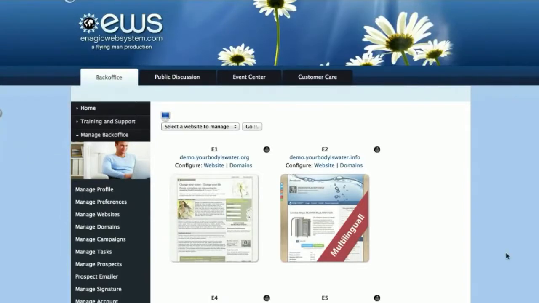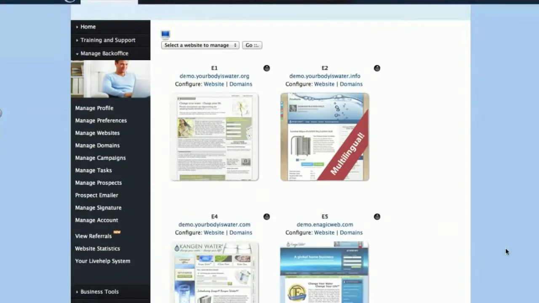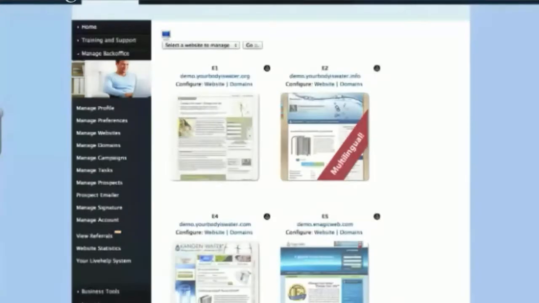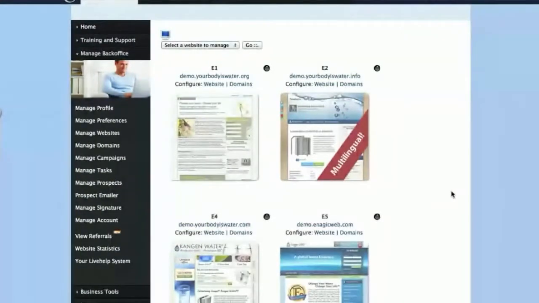We've taken many years of our experience in this business and applied it to Enagic. So we're really excited about it, and we're happy to tell you that you absolutely can rank your site, and it will happen. But you need that domain name. So go to GoDaddy.com and get a domain name. Think of something quick and easy. Easy to tell people about, easy to remember, easy to spell. Always keep those things in mind.